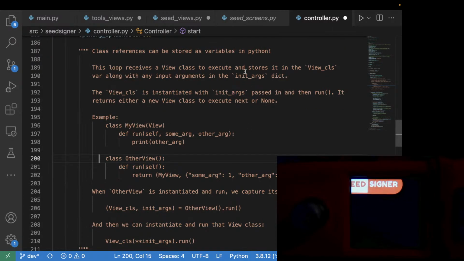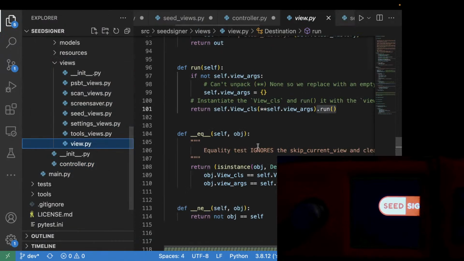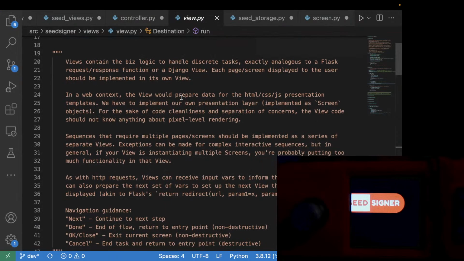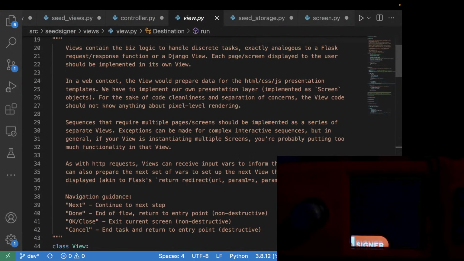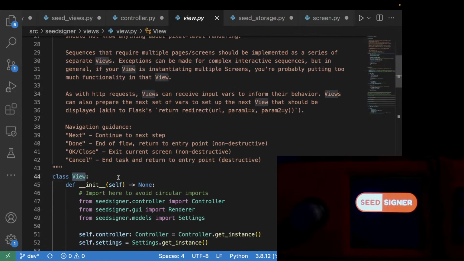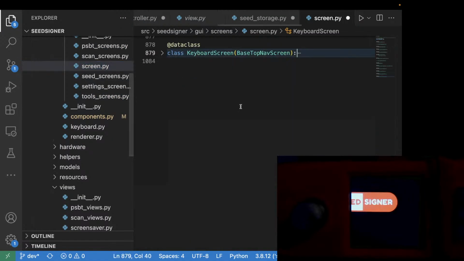And it's mostly in the core classes like the controller, but also I assume if we look at the view base class, yeah, there we go. Here's a wall of text, right? Paragraphs of text explaining how the views work, because this is our base view object that all the other views inherit from. Or our screen, our base screen class.